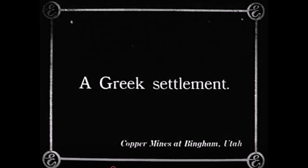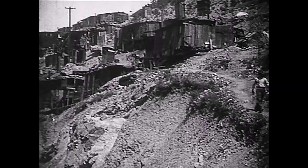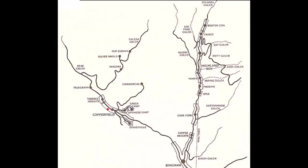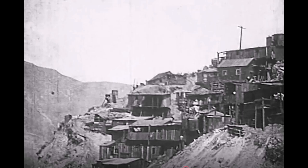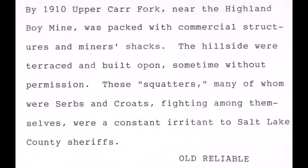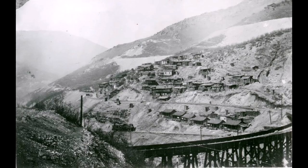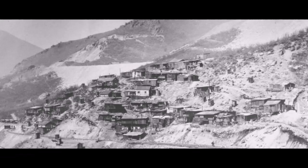Card: A Greek Settlement. I know exactly where this was. The Greek camp was in Upper Bingham — it will later be called Copperfield. I find it kind of strange that they picked the two worst spots to film. I'll show three pictures from this area from the film, then show you some pictures of that Greek camp. There's a statement from the book Old Reliable: it said miner shacks filled the hillsides, built without permission. But the author was talking about Carrefour Canyon; the same could be said about the Upper Bingham area, or Copperfield. Squatters built their shanties with anything they could find. Old discarded blasting powder boxes were used — so the term 'powder box houses.'